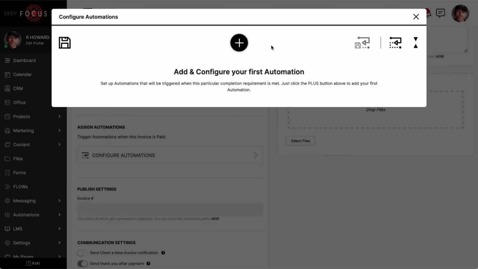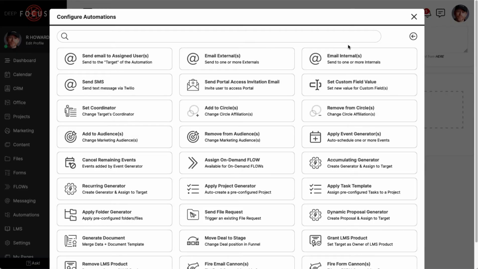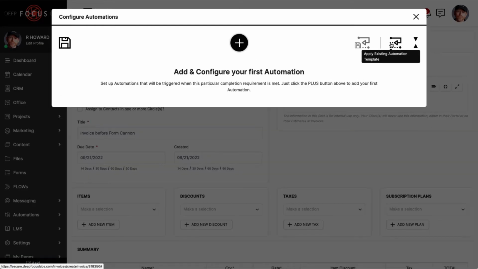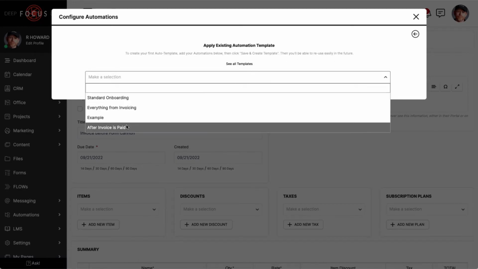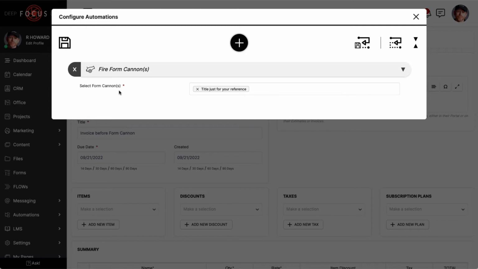So we can come in and add the automations if we'd like, or we can apply an existing automation template, which I said would be after invoice is paid, okay? And boom, here it is. It inserted all the data from there. We can add more now, but this is a good starting point. This keeps you from having to replicate these actions. If there's 4 or 5 that you need to accomplish, you don't have to replicate them over and over again in the case that you find that to be inconvenient or time consuming. So this helps you shortcut that process. And we're good now, and we can click save.